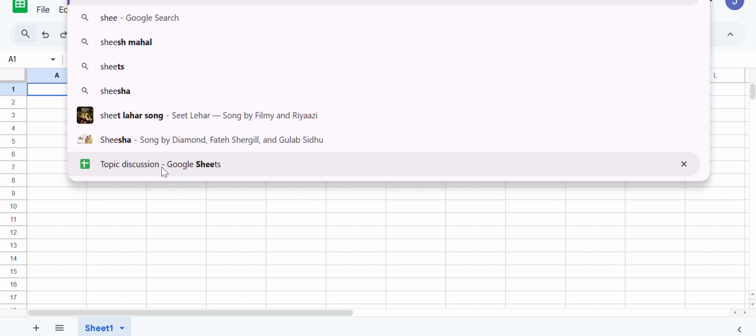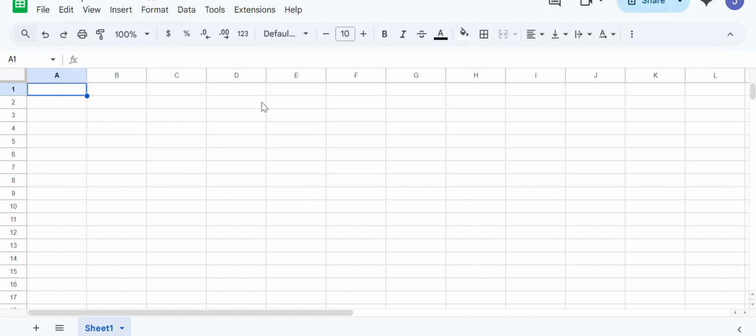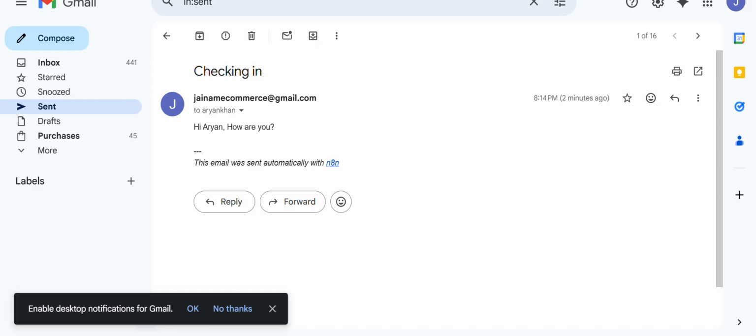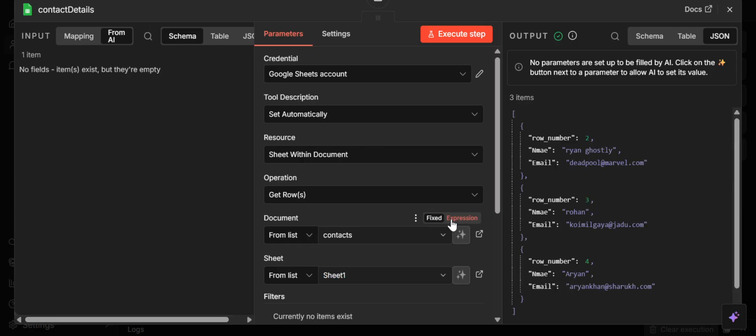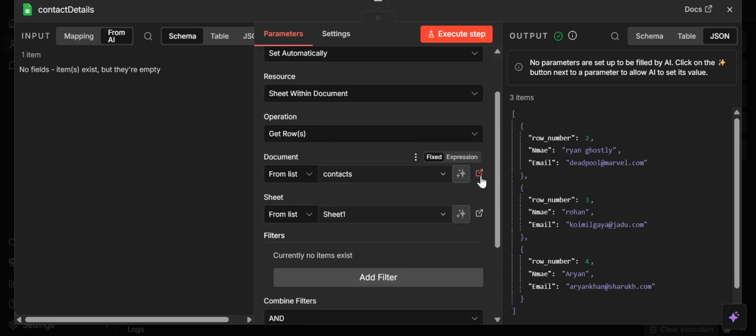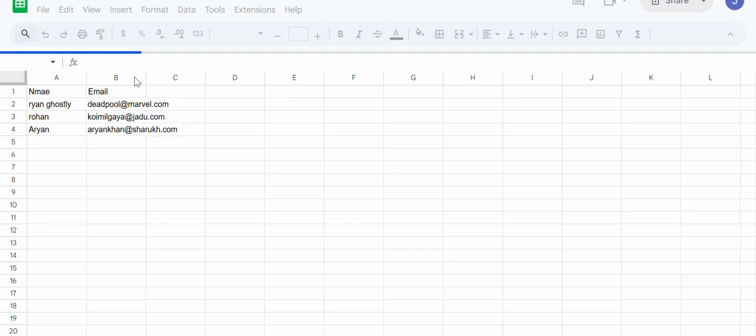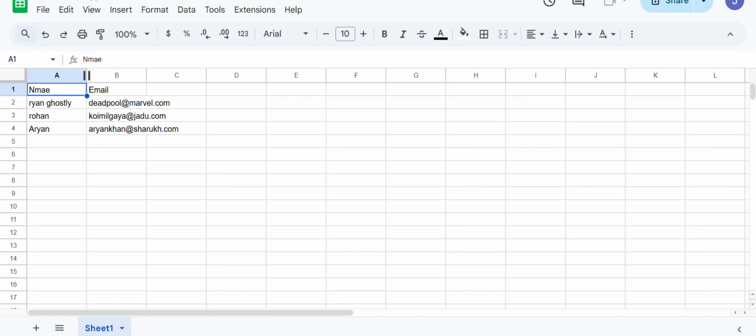Topic discussion. No, bro. Okay, yeah. Many times I'm not aware of this, but one of my very good friends has shown me that you can directly open your sheet from here only. Yeah, fine. So from here we can go with Rohan this time.